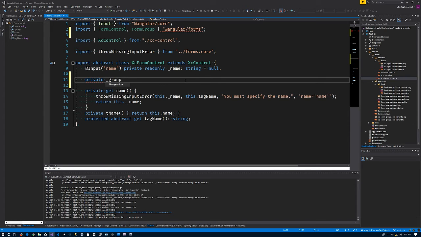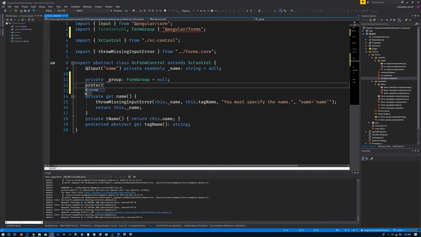So now let's make a little room here. Private _group, it's a FormGroup, starts off null. We'll create a protected formControlInternal, and that's equal to new FormControl. Since I'm going to need access to the form control within the XE input, text, checkboxes, all that, we want it to be protected. That means I don't want to underscore it. I could just name this formControl, but I'm probably going to want access to it outside of the class, and I might want to use formControl for the getter there. So we're just going to call it formControlInternal.